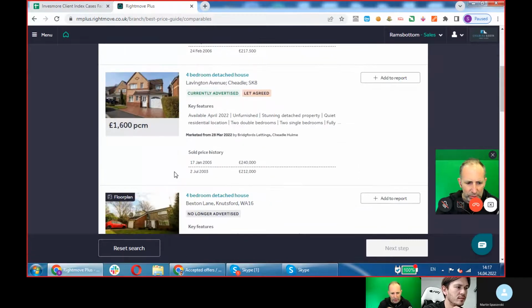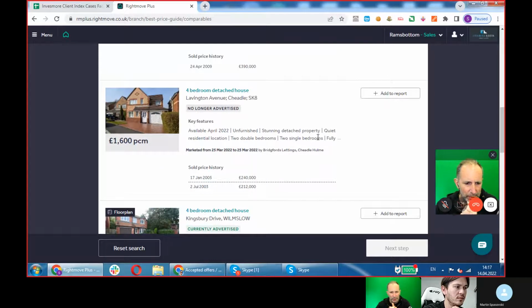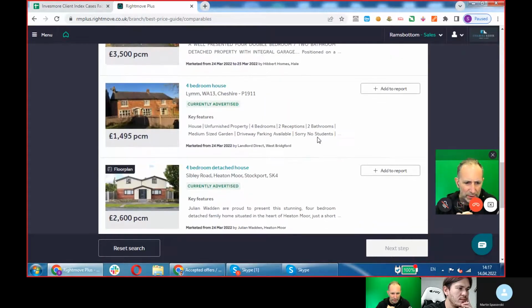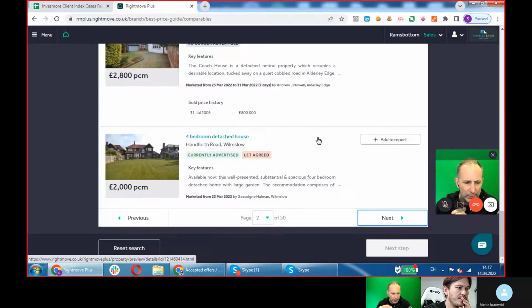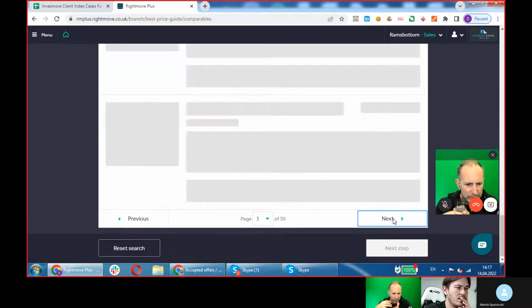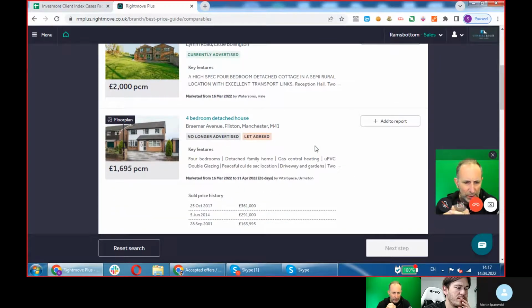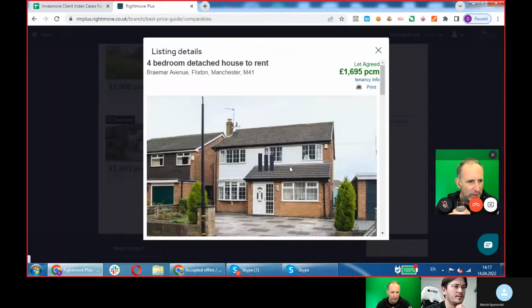So what we're going to do is just look at some properties that are interesting, pick some out. So Martin is the lead analyst in the business and he deals with this all the time. So he knows what good looks like. We're going to pick out a couple of specimen properties, work out what that would cost to buy, what the rentals would be, and then we're going to run some calculations and draw some general conclusions within the next 10 minutes or so, so we don't run the video too long.